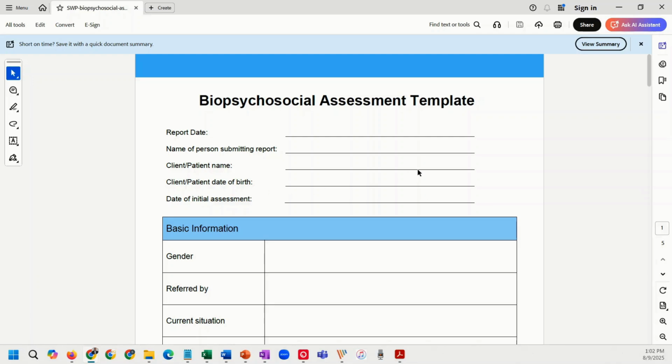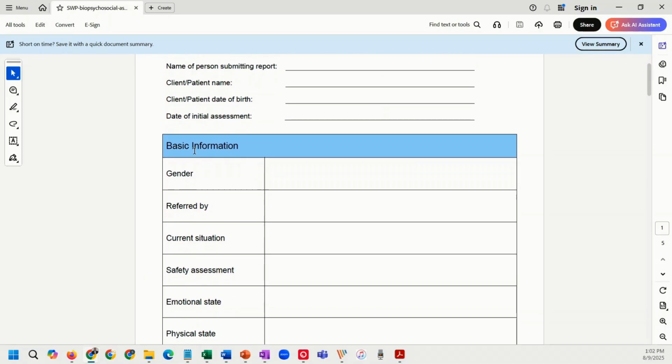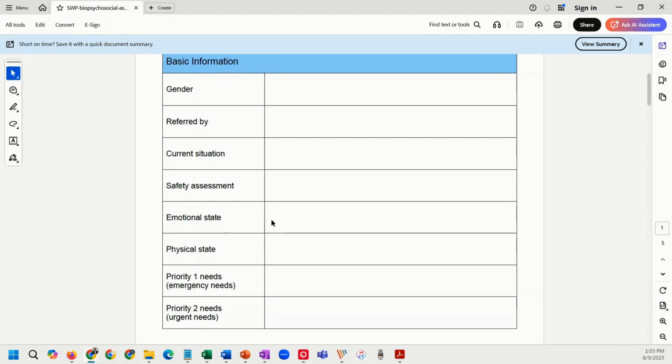So, what we are currently looking at here is the biopsychosocial assessment intake form template. You will notice here it includes a section where you gather basic information about the client's gender, who's referring the client, what's the current situation, and much more.